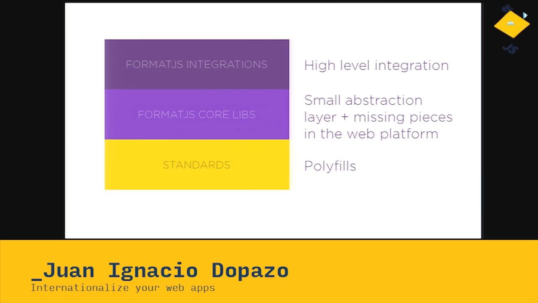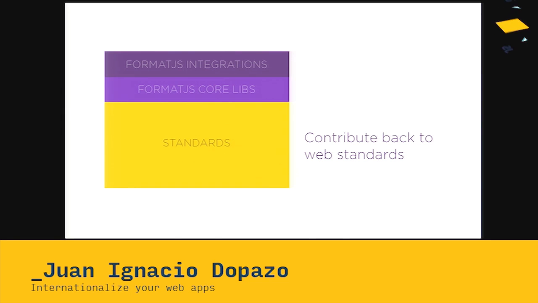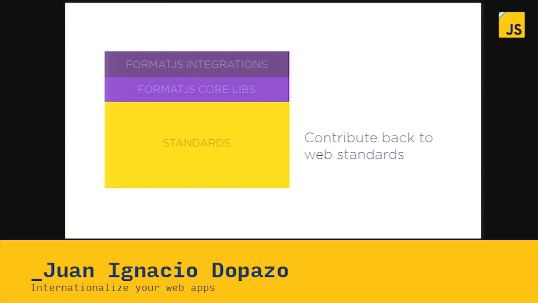But honestly, our final goal is to come up with, let's see if I can trigger this. Sorry. So the goal is to come up with something that looks like this. We want to take these new ideas that we have, such as message formatting, which is actually already a proposal for standardization, and relative time, which isn't there yet, and we want to contribute back to the web standards. We want to work with TC39 and the other standards committees to bring these ideas back into the language so they last longer and everyone can use them, not just us.